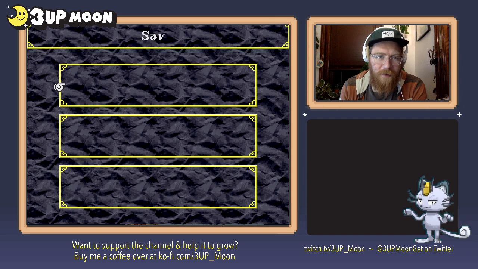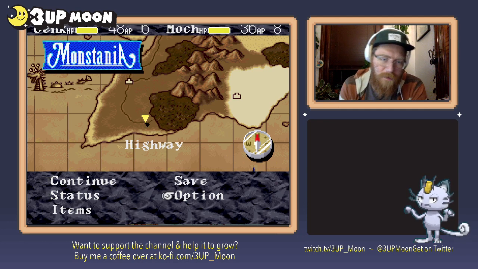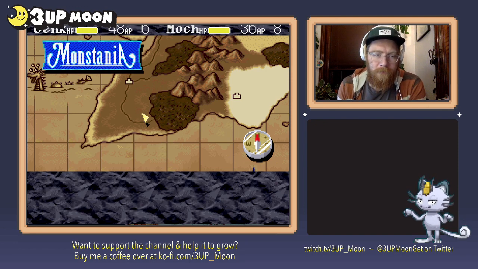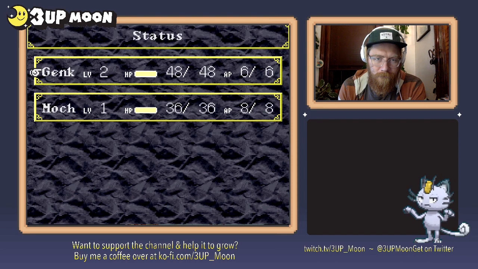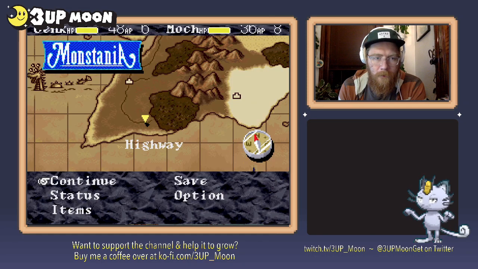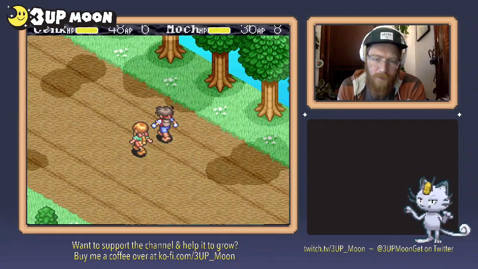Well, let's definitely save after that. Save? Absolutely. I will save. Oh, cure all, HP and AP completely recovered. Magic berry, HP completely recovered. Nice. We're on a highway. That's it. We're just on a highway.